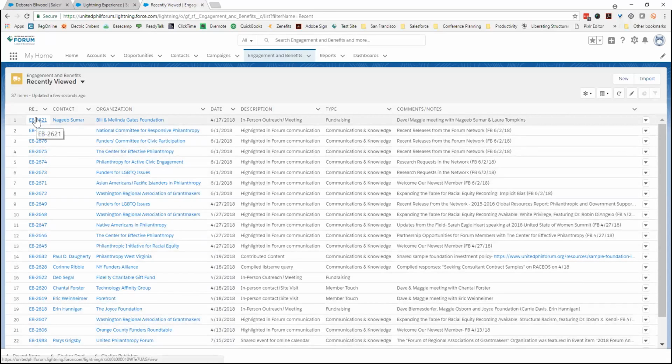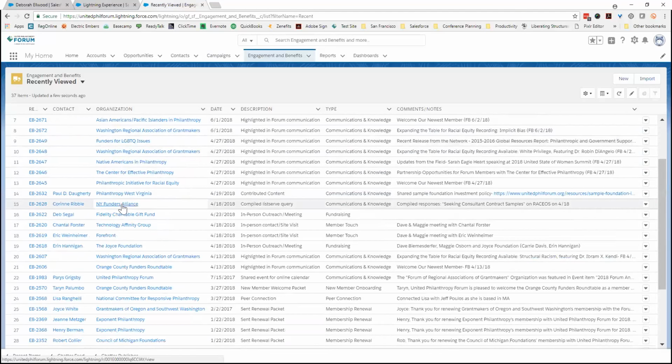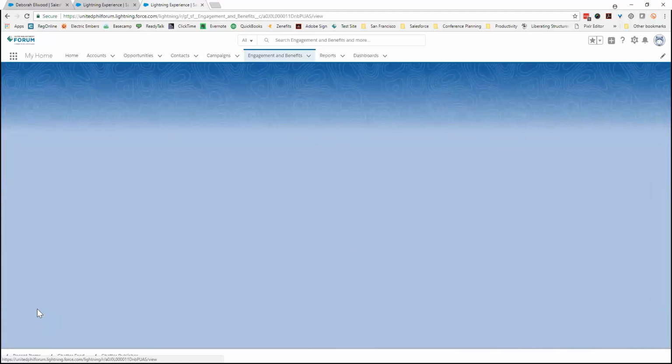You can also create these automatically. We have it set up where you can create engagements directly from your email. It's just a BCC email address that's set up. So if you are having an email conversation with Nagib at Gate, you would just say, it was great to meet with you, Nagib, and then put that email address in the BCC, and it would automatically create this record for you. And it would put the email in there as well.